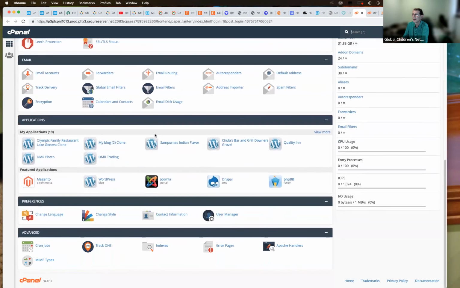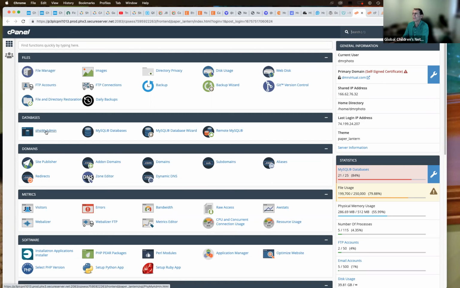There's a PHP handler. But I don't want to look at some of the other things today, because you could spend all day on the various aspects in here. So what we're going to look at is File Manager first, and then phpMyAdmin.